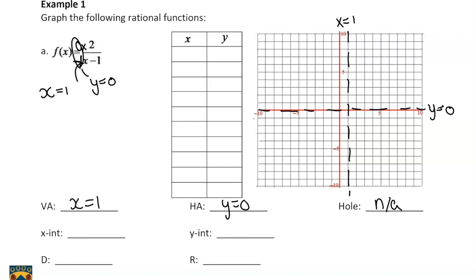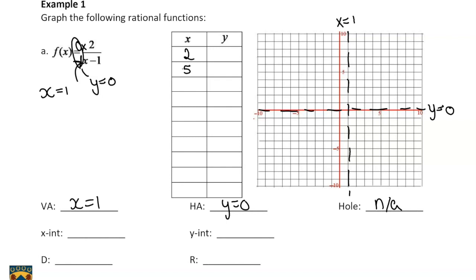Given something like this, we now have a little bit of the framework for what our graph is going to look like. Here are some suggestions. If our vertical asymptote is x equals 1, let's pick a value close to the right of x equals 1, so I would pick x equals 2. Then let's pick something a little more to the right, so let's pick x equals 5. We don't have to say 5, just like we didn't have to say 2. But if you pick 2 values to the right of the vertical asymptote, and balance that by picking 2 values to the left, I think that's going to give us a good sense of what our graph is going to look like.